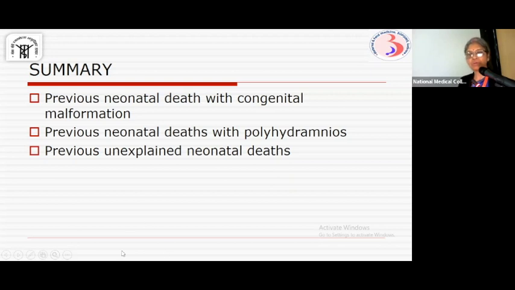These three cases are not uncommon in our day-to-day routine. We see congenital malformation, either at delivery or with history of previous congenital malformation, and recurrent polyhydramnios. We need to look for it and try to investigate as far as we can. And previous unexplained neonatal death is one of the areas that we go on without investigation, so much so that we land in having patients with 11th gravida, 10th gravida alive. Currently, we have two of them. One of them is because of Rh isoimmunization. So it's difficult to manage them, but we need to do that.